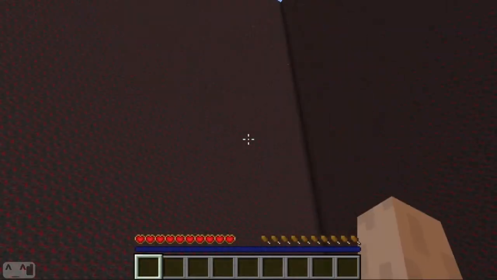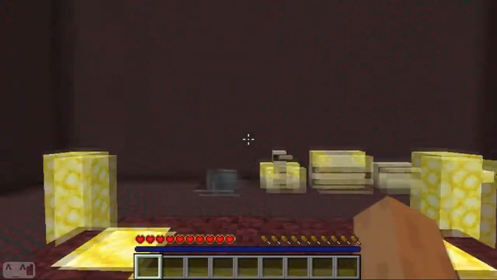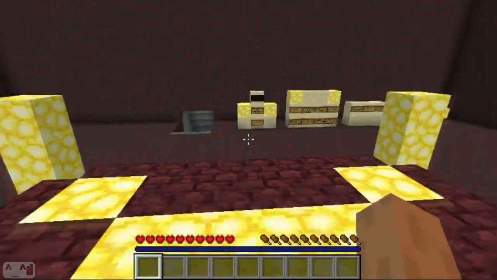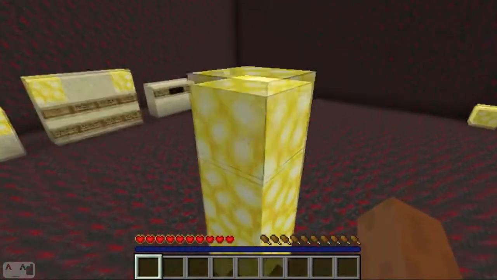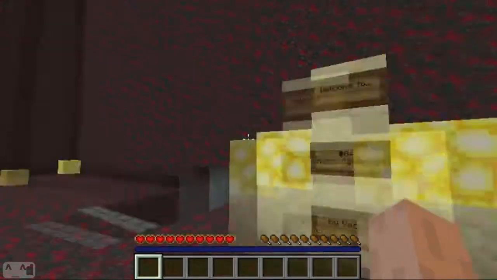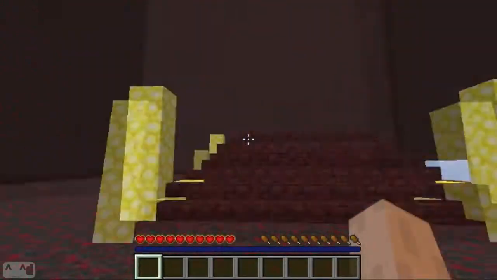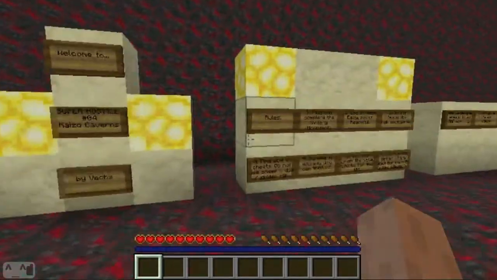Most of the Vex maps that I've seen, the complete the monument thing has more than one wool. So if I get a wool and I die and I can't go get it, I could just try to go back to it, I guess.